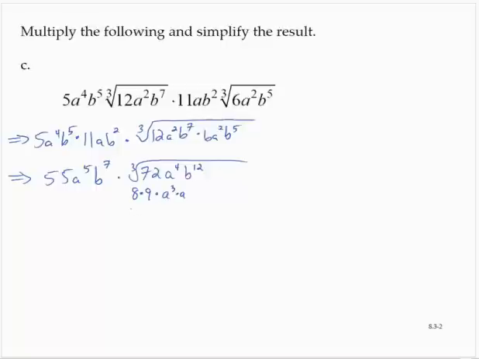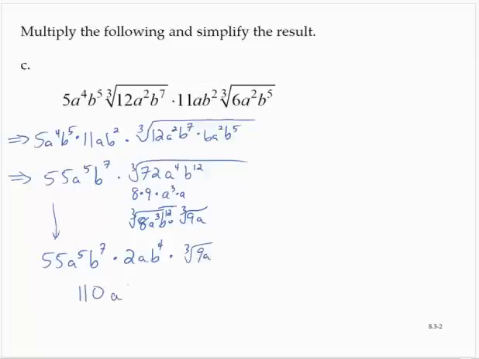So just working with that, I'd have a cube root of 8a cubed by a cube root of 9a. So 55a to the 5th, and I forgot the b to the 12th there, sorry about that, b to the 7th times 2ab to the 4th times the cube root of 9a, and continuing to simplify, 110a to the 6th, b to the 11th by the cube root of 9a.